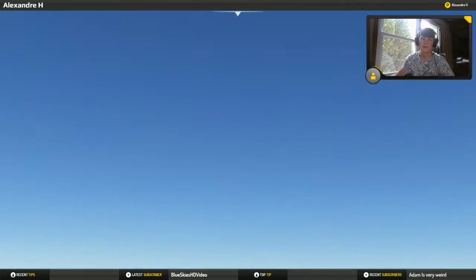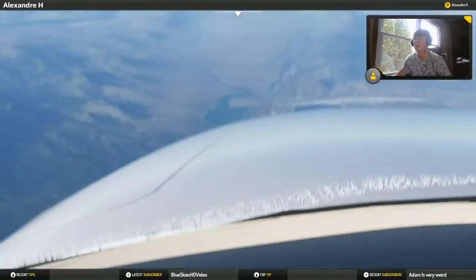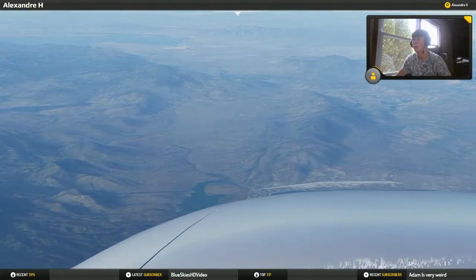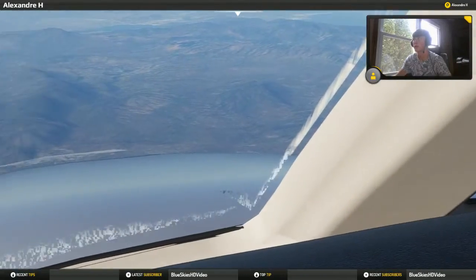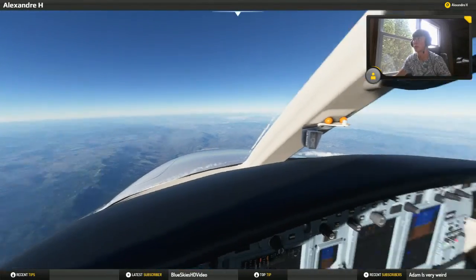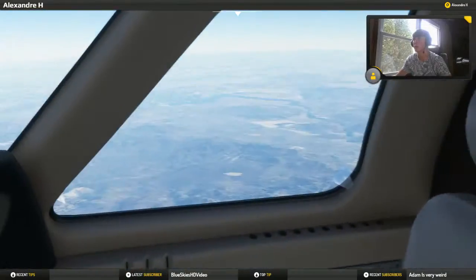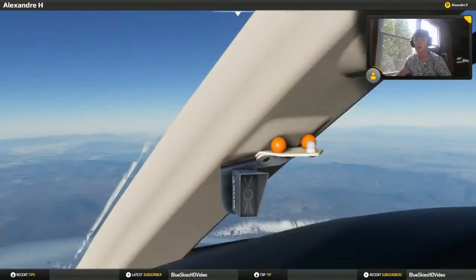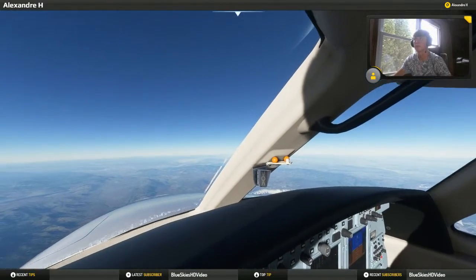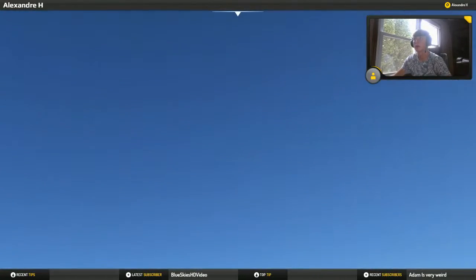Oh wait, what is he doing? He's like turning. I can see him on the little map, but I can't see if they can fix this window thing. It's quite annoying. Yeah, he's passing below us right now. Oh wait, no, he's above us. He's right here.